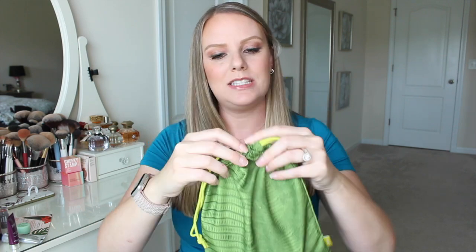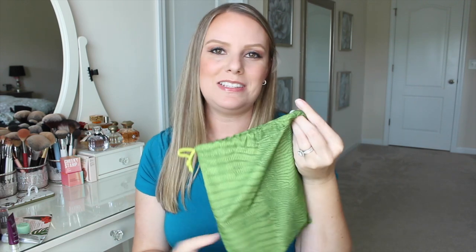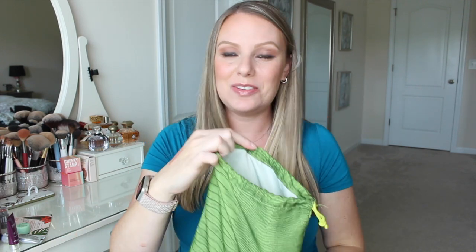Maybe a little bit. Okay, next we're gonna hop into the Glam Bag Plus. This one is $25 a month, and typically this has full-size products in it. Sometimes there'll be a big deluxe size, but for the most part it's full-size products. Here's what this month's looks like. Again, with this snake print. I mean, it's not my favorite pattern, but it's a cute little sack.